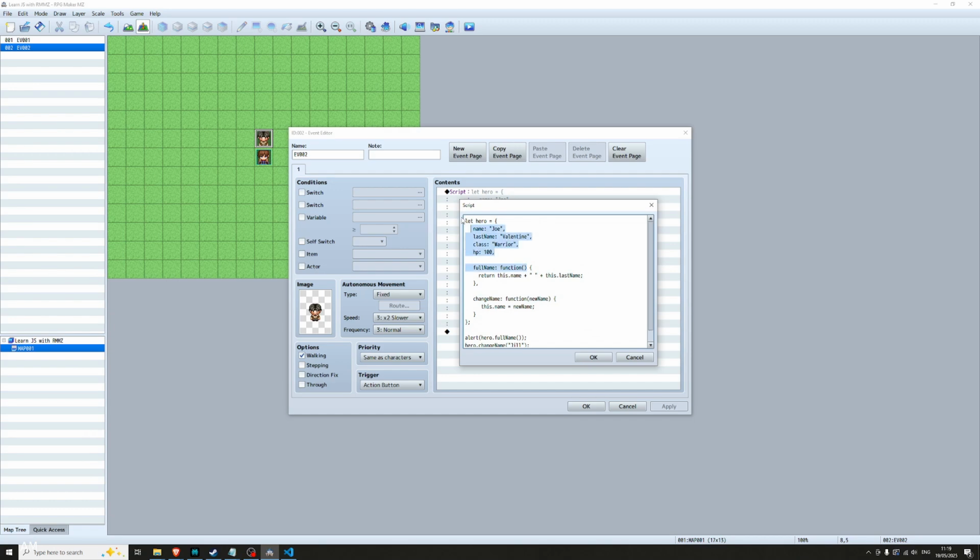So let's dive into why is any of this good? What's the point of it? Couldn't you just have all of these as separate variables somewhere? Let's just store name somewhere. Let's store last name somewhere. Keep it all separate and on their own. Why do we want to put it in an object, and what's the point?